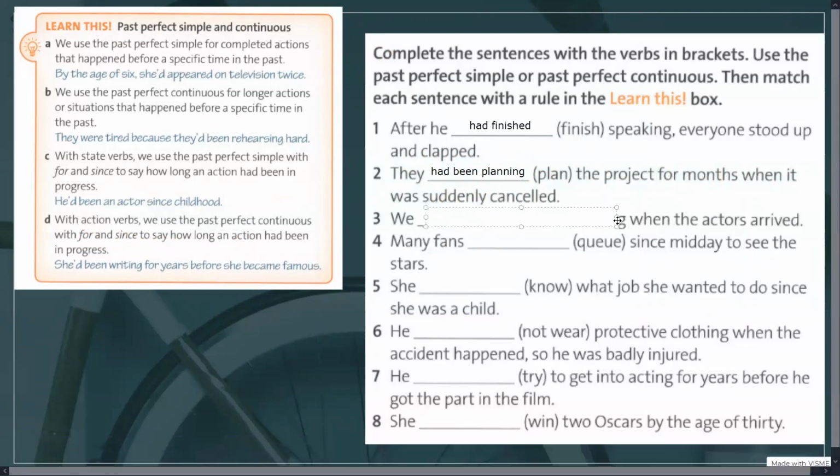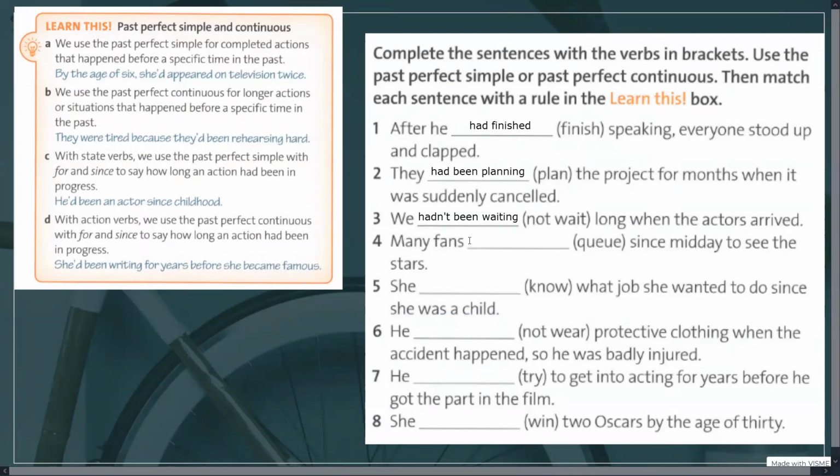Next, we have we not wait long when the actors arrived. I would say we hadn't, or had not, but been waiting long. We hadn't been waiting long when the actors arrived. I put this here because it's a sort of longer action, even though it says we had not been waiting long. But it's an action that can be interrupted, the waiting. Unlike simple, which is always an action which is completed. You know, for instance, he had finished speaking, he was done, right? But here they had been waiting and waiting and waiting, and then the actors arrived, or they had been waiting for a little while, and then the actors arrived.